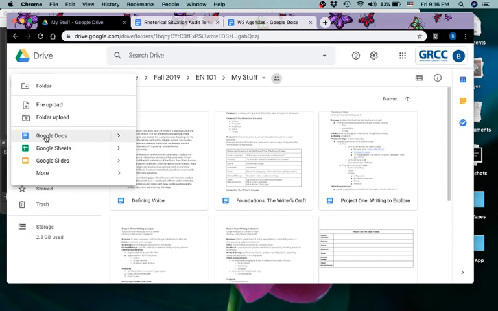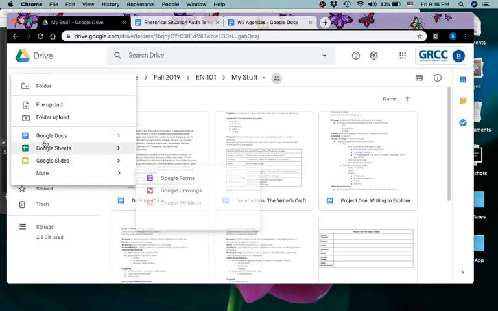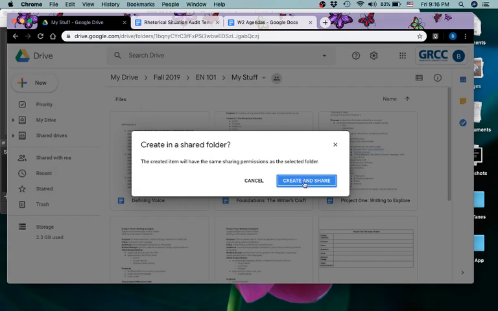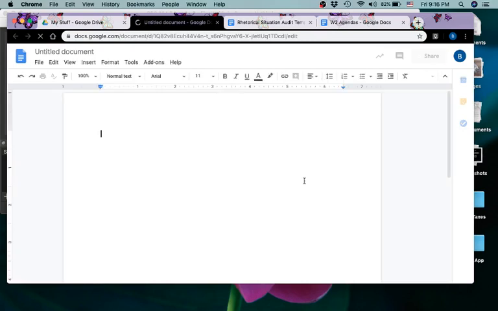If you want a regular document, kind of like a Word document, or if you want to make some sort of a spreadsheet. I don't know why you'd want to do that for this class, but if that works for you, you can choose Google Sheets, or you can choose Google Slides, and there are more tools as well. You probably won't need forms, but maybe you want drawings, or maybe you want to come down here to Jamboard. Jamboard's kind of a fun tool, but I'll tell you about that in a different video. But then you just choose the one that you want, and since this folder's been shared, it's asking me that question, and I just say yes because I'm going to delete this file anyway.